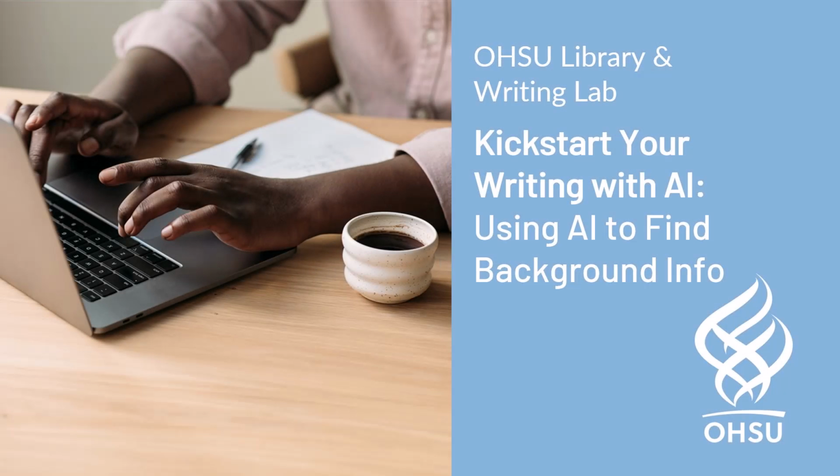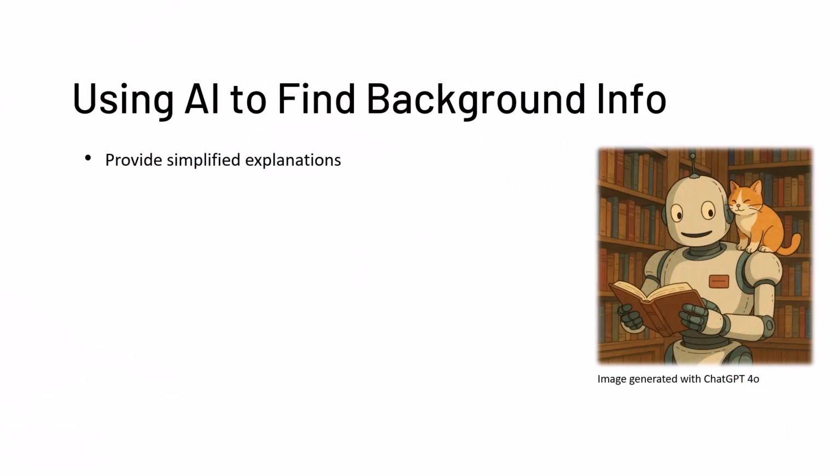Welcome. In this tutorial, we'll explore how generative AI tools can help you find background information on a topic and how to think critically about their summaries by checking and evaluating the sources they provide. As you begin a research project, generative AI tools can offer quick, accessible overviews that help you get oriented.